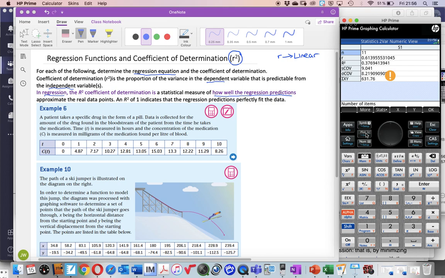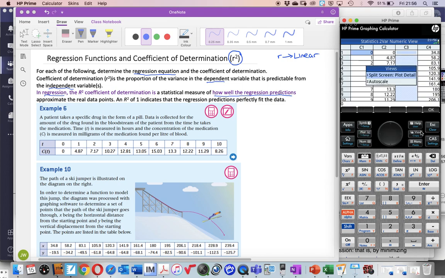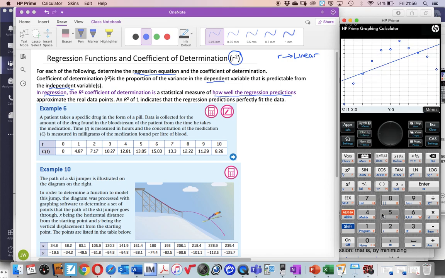But of course, when you look at this, it is not significant. This is not linear behavior, right? Keep in mind what we're looking at. We're looking at the amount of medication that is found in the bloodstream, right? So after the patient takes the pill, what ends up happening is the medication seeps into the bloodstream, and then once the body processes it, it goes back down, okay?